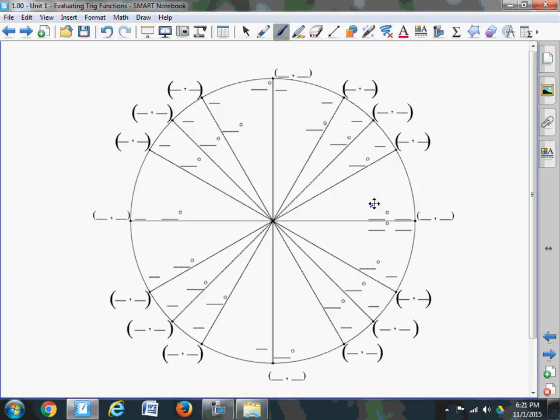So this is 0 degrees. And then we have to remember that the angles come from the special right triangles of 30, 60, 90, and 45, 45, 90. So we have 30 degrees, 45 degrees, 60 degrees, 90 degrees. All right. And then you're just repeating that in each quadrant. So the distance from 90 to 60 over here, that's a 30-degree difference, so there's going to be a 30-degree difference here, so this is 120. There's a 15-degree difference between 60 and 45, and 45 and 30, so there's going to be a 15-degree difference. So we have 135, 150, and then again a 30-degree difference.